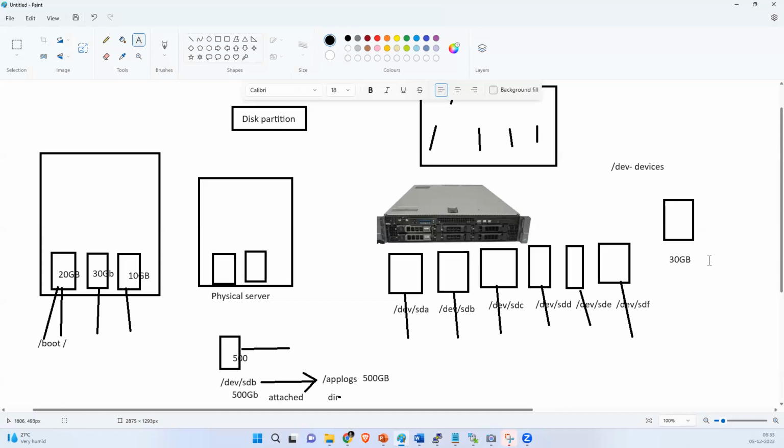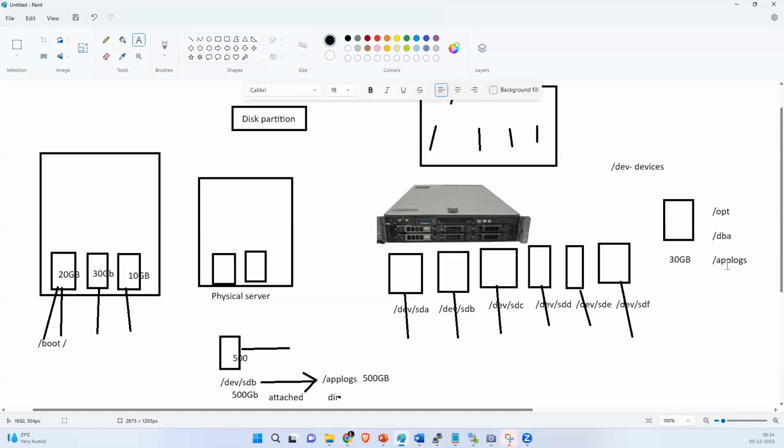For example, I need 10 GB of hard disk space for /opt, or you need something like DBA logs and app logs.